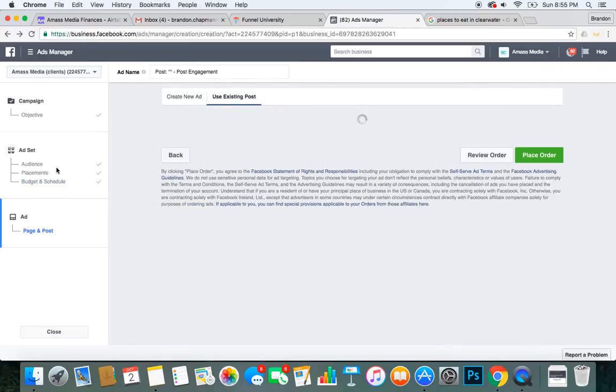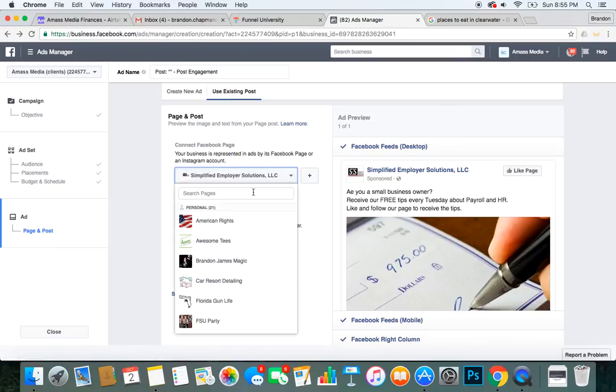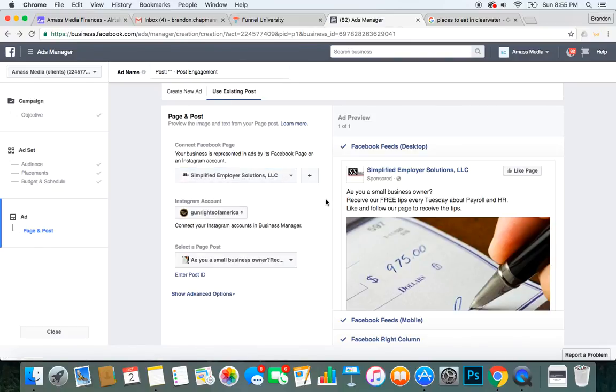Now you see we checked this box, and now we're here. Now you're going to choose your page. I have multiple pages; you may only have 1 or 2, so you would click that. Then you would also connect your Instagram account, but you don't need to connect one of those.